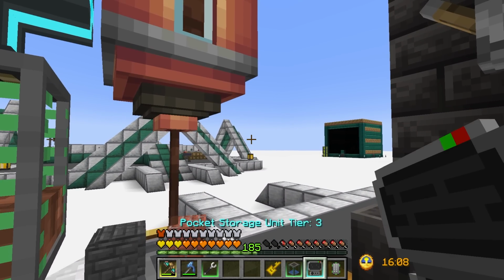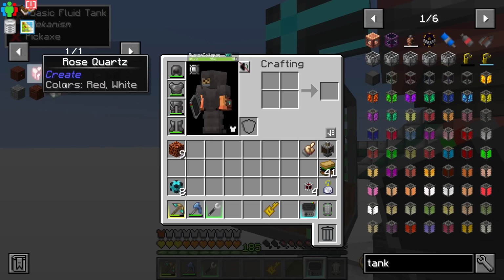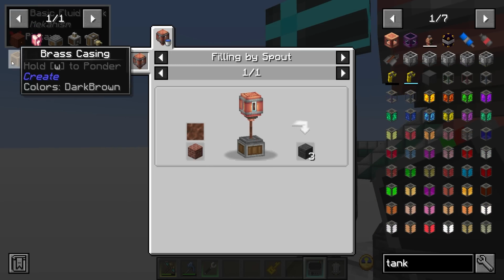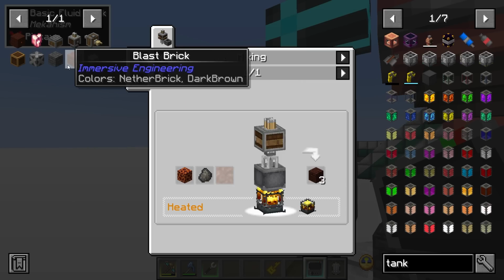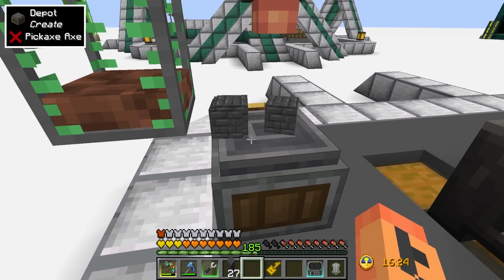Let's go ahead and go into our backpack, get rid of you. Now that's good. This is going to be for the next recipe because the next one is going to be for the coke brick, right? No, sorry, the blast brick right there. There you go. So we need that, and that, right? So pretty simple, but we'll get that done.